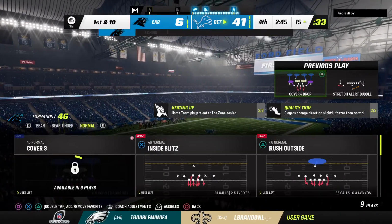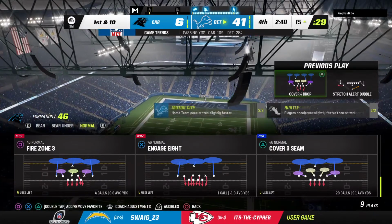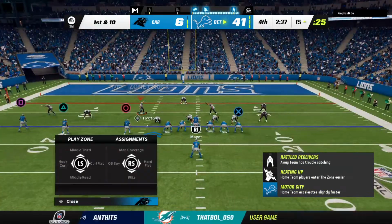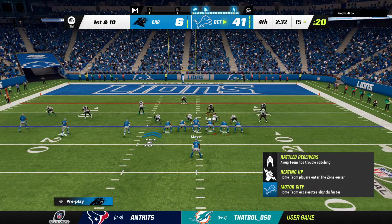I know we're in the era of wide open football, a lot of spread formations, more space, but there's still a spot for power football. We just saw some of it right there. How about that run? Yeah, breaking the tackle, and late in this game, he wants the football in his hands. He's had a good day.